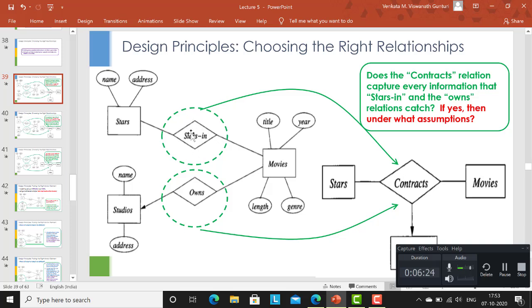You cannot do that with stars in, right? It's a many to many relationship. You can never get away by not creating a table for this one, but you can get away by not creating a table for that one. But in that case, you have to take the key attribute over here and place it on this side also. Remember that that is not really duplication, because even if you had created this relation, the primary key of studios would have come anyways, right? So that is not really data duplication.